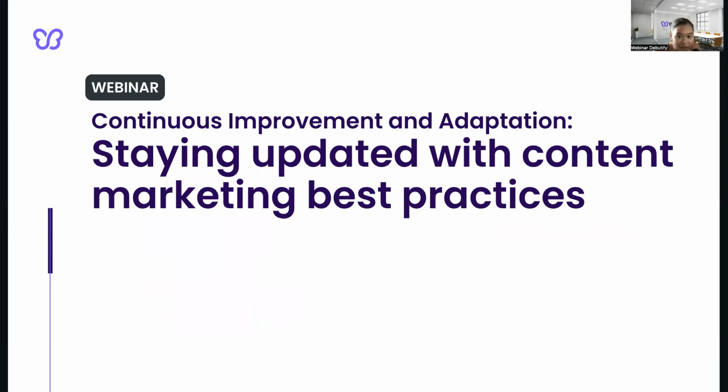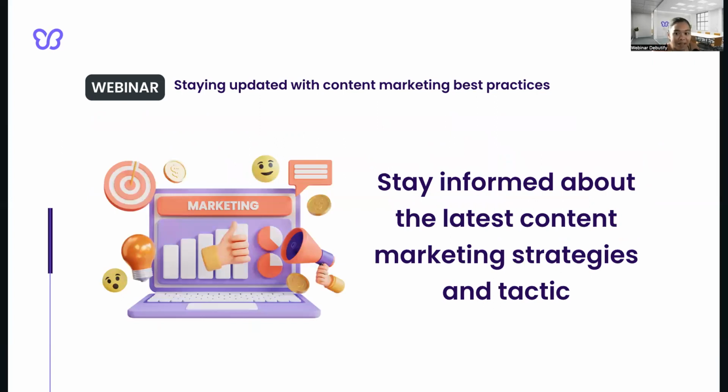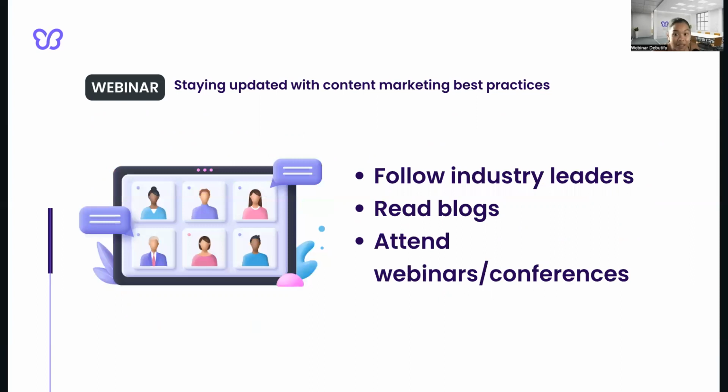Also, you have to stay updated with best practices. Content marketing is a dynamic field with new best practices emerging constantly. I remember having a time to be by myself for a month with no social media. I came back, and I work in the marketing field, and I'm like, there's so many things that happened. So you always have to stay informed about the latest content marketing strategies and tactics. Follow industry thought leaders, read reputable blogs, and attend webinars or conferences. By staying updated, you can refine your approach, leverage new opportunities, and maintain a competitive edge.